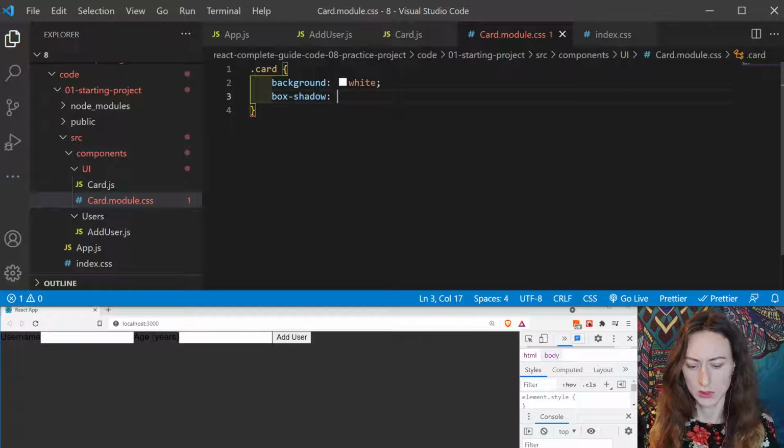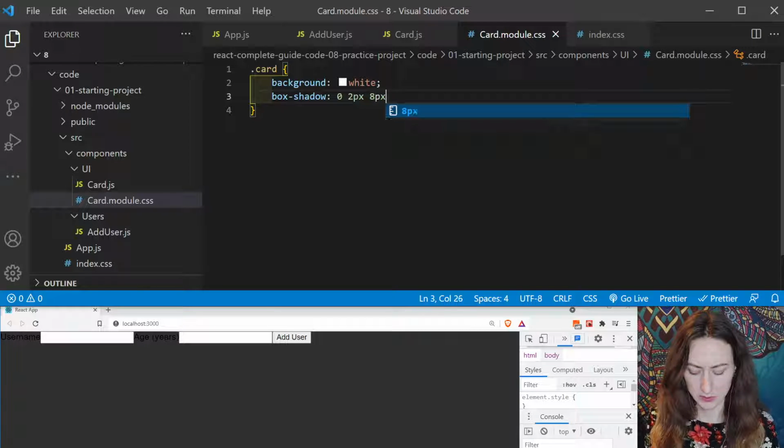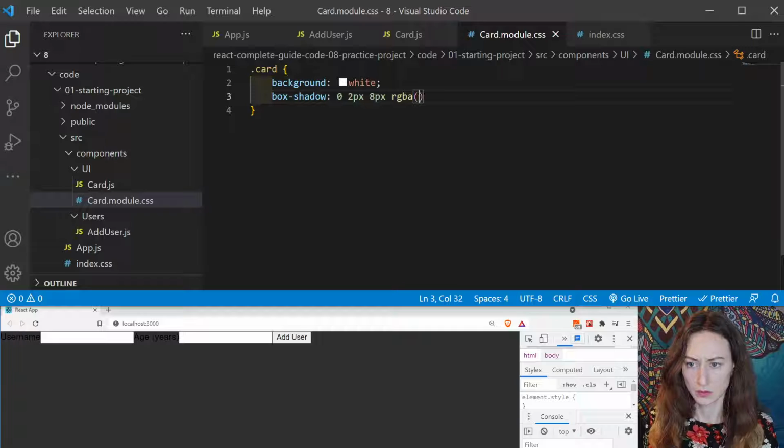Okay, so we want this to be 0, 2 px, 2 pixels, 8 pixels, and then the color RGBA 0.